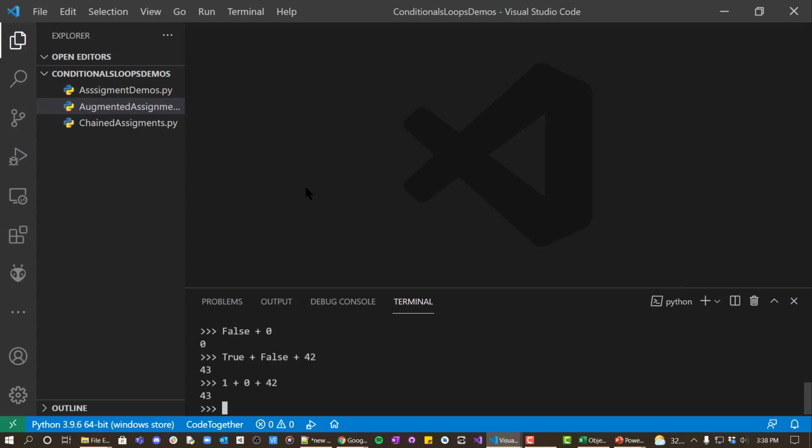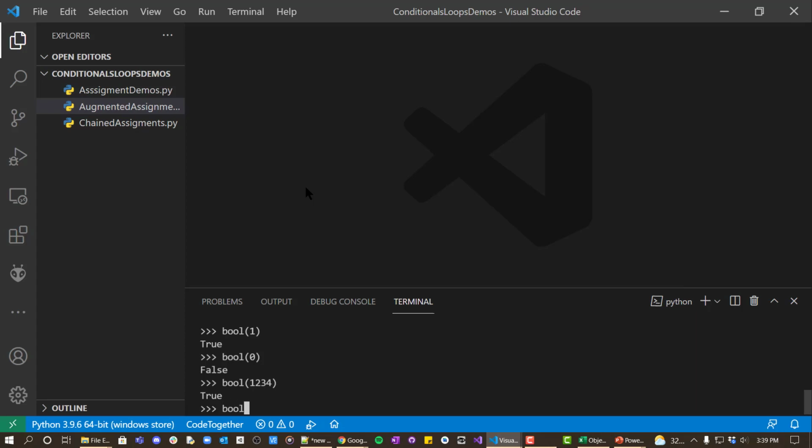And one way we can play around with this is by using the Boolean conversion function. So this is just like your int or your float or your string or your list conversion functions. If I put in bool of 1, I get True. If I put bool of 0, I get False. But what's interesting is if I put bool of 1234, I get True.